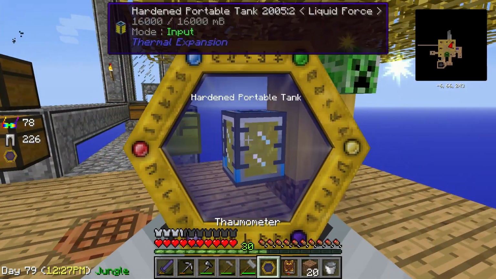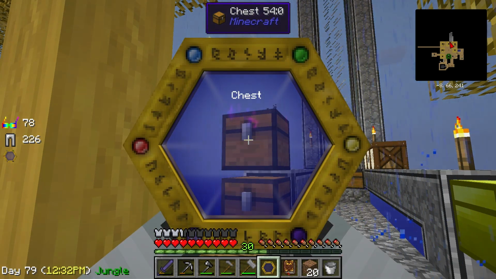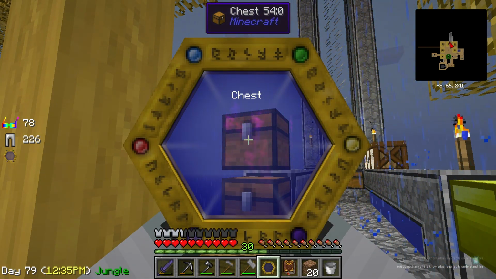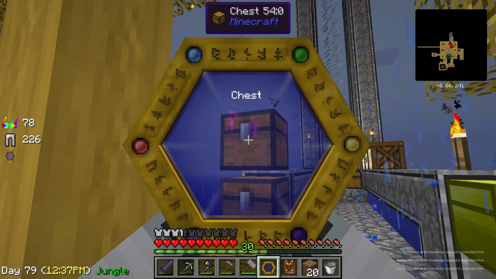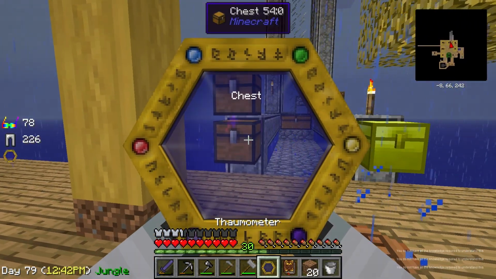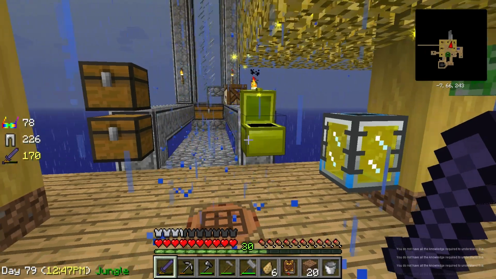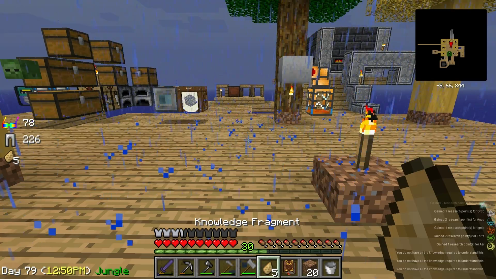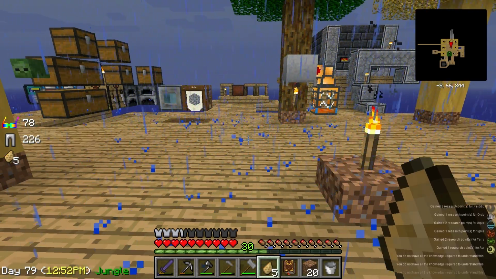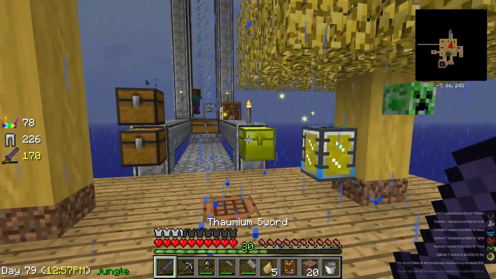Okay, so... chest. Whoops. Oh, okay, there we go. Is that working? You do not have all the knowledge required to understand this, and the particles are back on. Hmm. Okay, I do have these knowledge fragments. If I right-click them, it gives me research points. So that's cool.